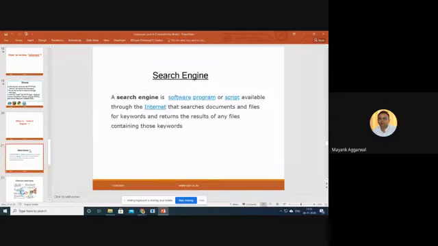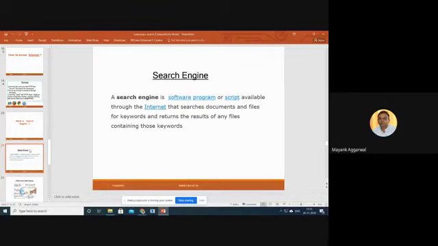Whenever we want, there is a huge amount of information around the globe, and we want to search anything. So there are different search engines which search depending upon the keyword we type, and they search in the database and provide us the links of the programs, the documents, or the internet where these files are basically stored.